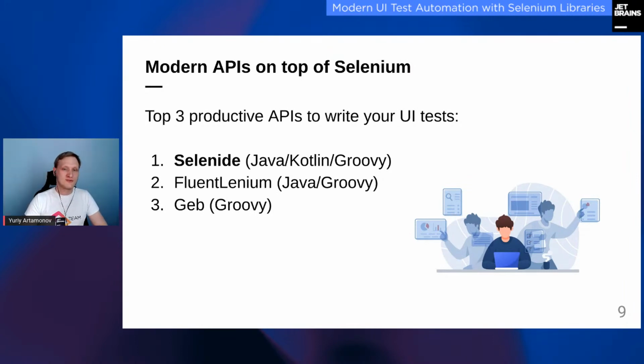So please do not use Selenium directly like we did right now. We will try to use new modern ways of doing UI tests. And today I'm gonna show you Selenide and how it can improve your productivity with Java or with Kotlin. Let's see how we can do this.